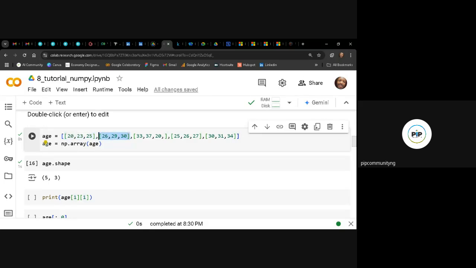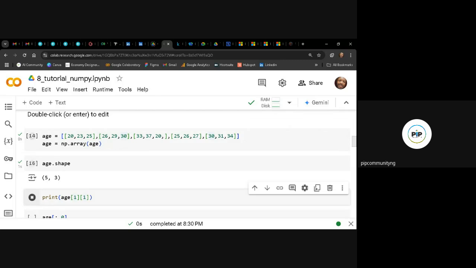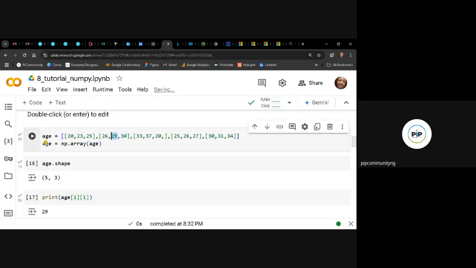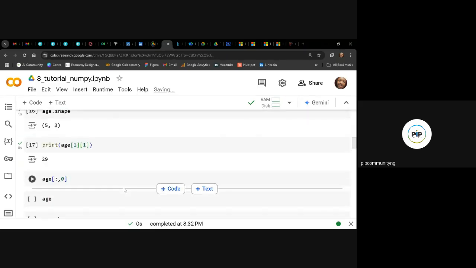The next one is index 2, the next one is index 3, the next one is index 4. So I'm telling it, go to index 1, which is this from your initial list. Now within this index 1, this first one is index 0, this one is index 1, this one is index 2. After running, you see it's going to pick 29, because it's the index 1 inside the index 1, as is nested indexing.